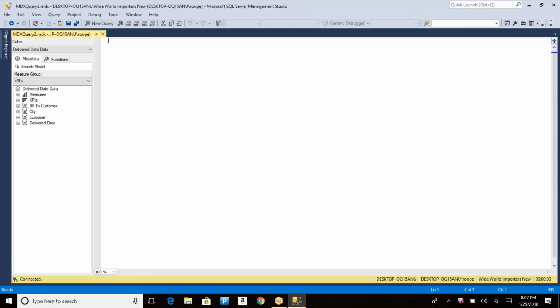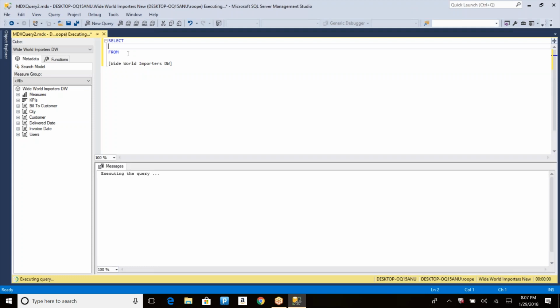So let's start with the simplest query. The simplest format, the way that you need to go for your MDX queries, is a select statement from cube. You need to have these three minimum to get the data. So let's say I drag the cube name. If I execute it, it returns some value.